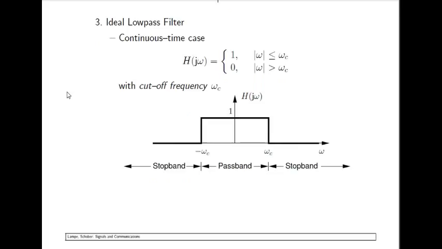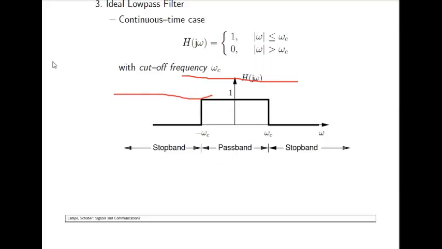So now let's see the filters. Okay, the first filter which I am going to teach you is the ideal low pass filter. For the continuous time case, we are considering H of j omega equals 1 for mod omega less than or equal to omega c, and it will be 0 for mod omega greater than omega c, where omega c is called the cutoff frequency. Okay, so if we are passing any signal through this low pass filter, then the input having frequency between minus omega c and omega c will be passed, and other than that will be stopped and made 0.